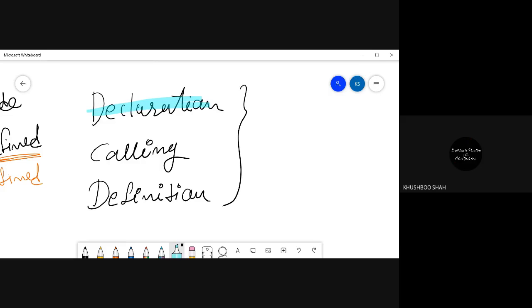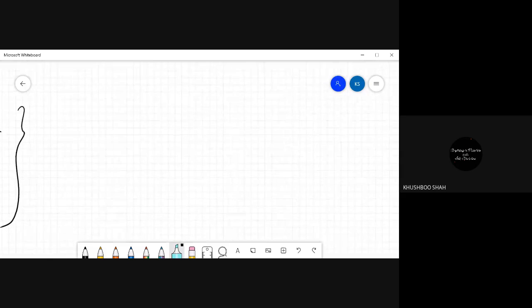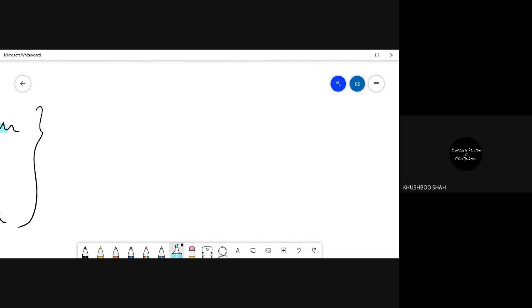Whenever you create a user defined function, first you need to declare it, then you need to call it, and also you need to define it. So how to define the user defined function, that we will understand. Is this clear, guys?